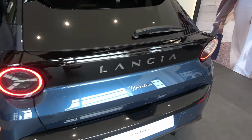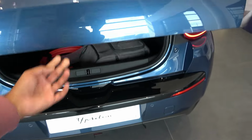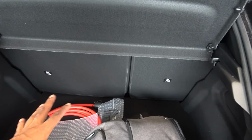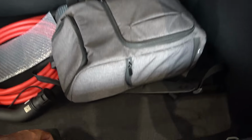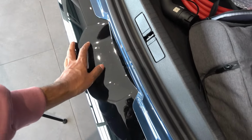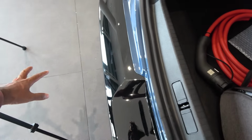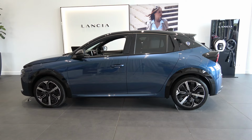Now it's time to check out the boot space of the Lancia Ypsilon. So here you go, the handle. Now, when checking out the boot space, it's quite big for a B-segment car. It's actually bigger than what I've seen in other B-segment cars. Now you get a floor that's not entirely adjustable, but it's flexible, and there's 2 tether points on the side. Just on a side note, watch out for the boot lip. It sticks out very proudly. Otherwise, you get a nice ridge right here. You just have to lift luggages above to put it inside. Avoid touching the boot lip too much.